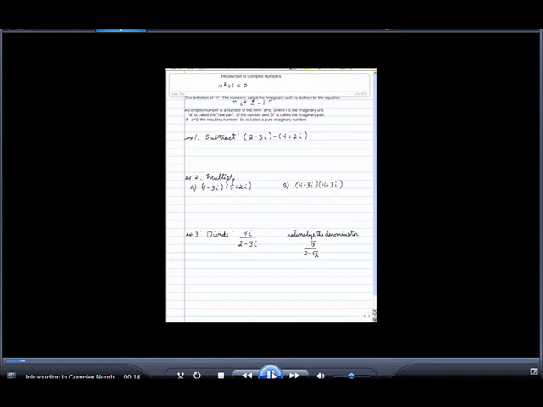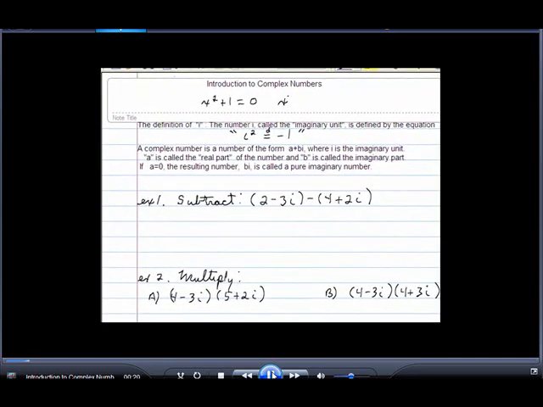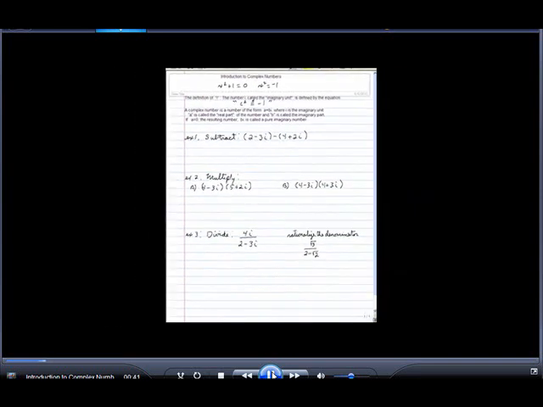If you look at the equation x squared plus 1 equals 0, in order to be solved we would have to find a number x such that x squared was equal to negative 1. Of course, no real number has that property because when you square a real number, you always get a positive. So we're going to introduce today a new number system called the complex number system, and a new number so that when you square it you get negative 1.